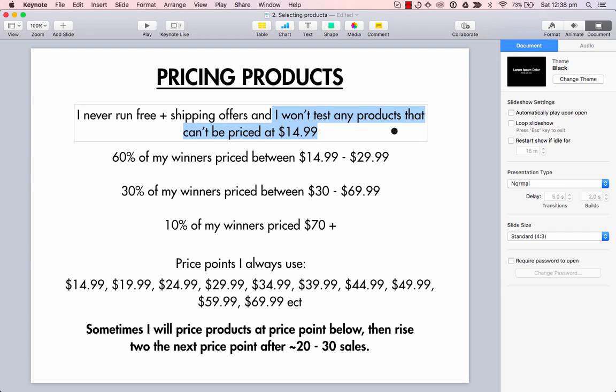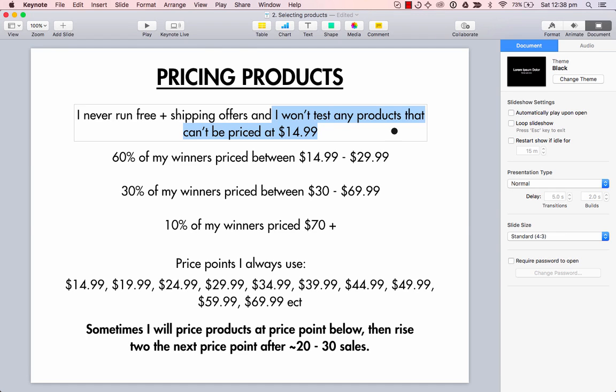And when you're drop shipping, that involves lots of customer service headaches, and it takes my VAs a lot of time to stay across all the high volume shipments. So yeah, I don't price any products in my store beneath $14.99, and I won't usually test products if I can't price them above that.